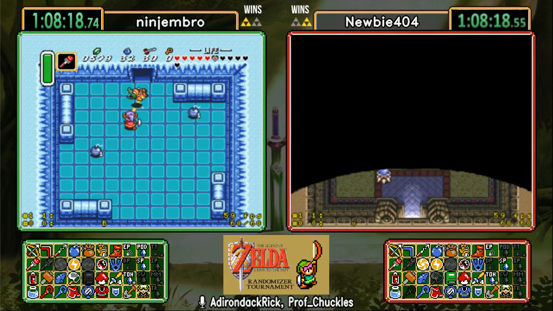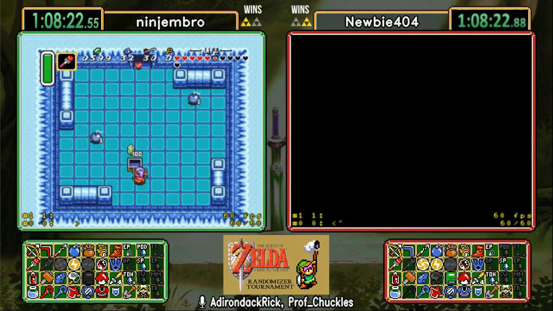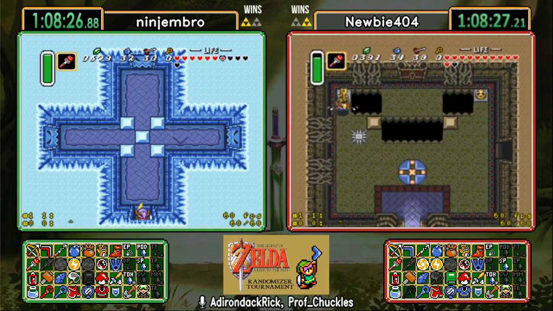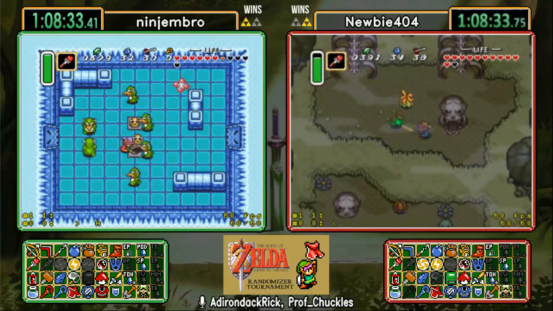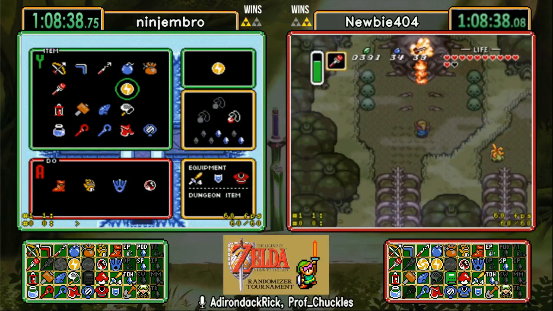Ninjembro's still looking for items. He's going to be searching through this Ice Palace. And we find 100 rupees. 100 rupees is a good find, although he already has plenty of rupees. He doesn't really need too much else. I can only think if he wants to buy potions later on. But right, exactly. Even there, he's got all of his required spending done.